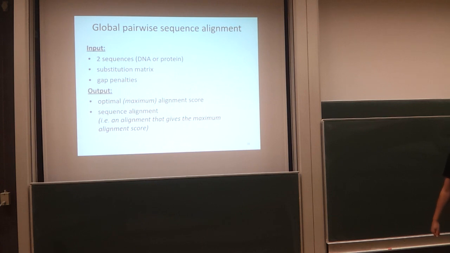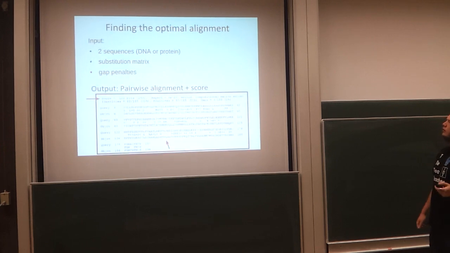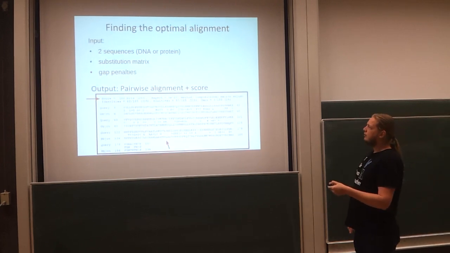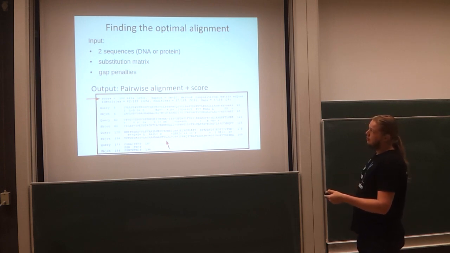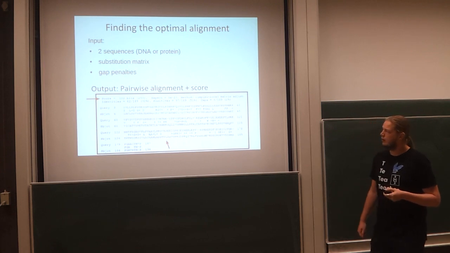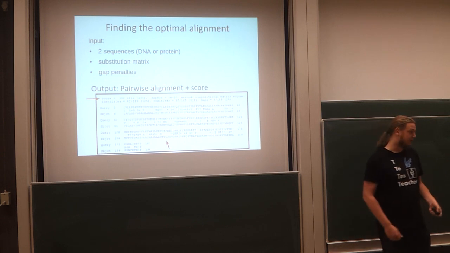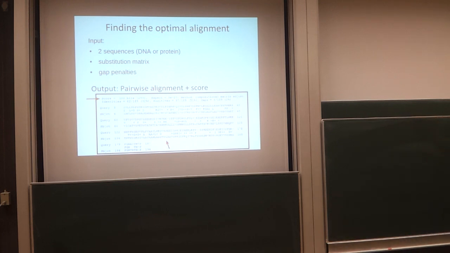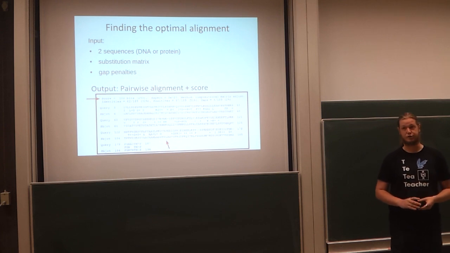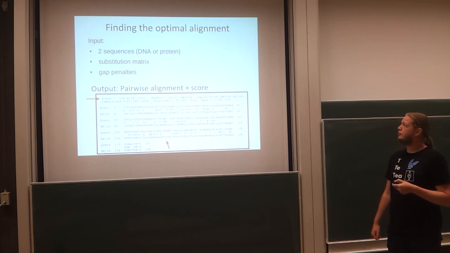As discussed, we have two sequences, a substitution matrix and a gap penalty. That is the input for our alignment. And what do we want out? Of course, we want the alignment itself. And we want to know how good this alignment is. This quantification that we've been hammering since the first slide. Memorize this. If Jan wakes you up at 3 in the morning and asks you for the inputs for global alignment, this is what he wants to hear. Finding the optimal alignment. We have here a whole bunch of outputs from the BLAST algorithm. This tells you a score, an expectation value, some parametrization of how exactly BLAST dealt with these inputs. But very importantly, it shows you, here in the middle, the match lines, which gives you an indication of which of these positions are conserved. In turn, which of these positions might be homologous. And whether or not there is information about the second protein structure in the first protein structure, or their respective functions.